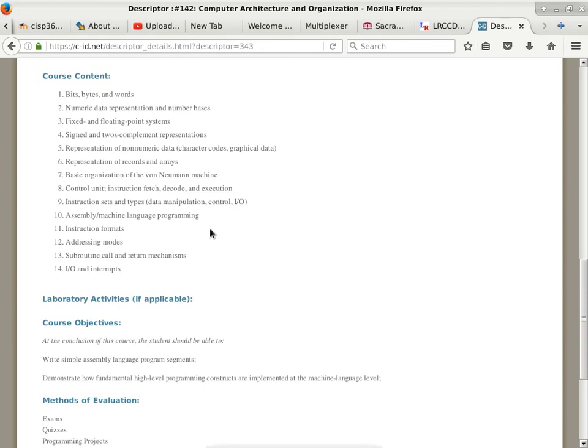The idea is for the entire state to share one single transfer agreement, which is basically saying, if the degree that we offer includes all of these descriptors as a program, then we become an eligible transfer degree. Once you earn a transfer degree, you'll be eligible to transfer to any CSU and any UC. But they get to pick which of the applicants to accept based on GPA and many other factors, but you'll be eligible. Is that making any sense?